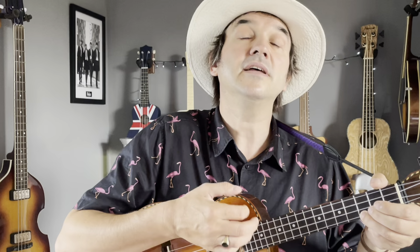Before I continue with the song, we've got to have a look at the strumming pattern. Now, as I always say, if you struggle with your strumming, just keep the beat. So all you've got to do is downstrokes. I'll just demonstrate here. Give me love, give me love, give me peace on earth. So you notice I'm just going down, down, down, down, and that's just enough to keep the rhythm. One, two, three, four. One, two, three, four. Down, down, down, down. So downstrokes, absolutely fine.